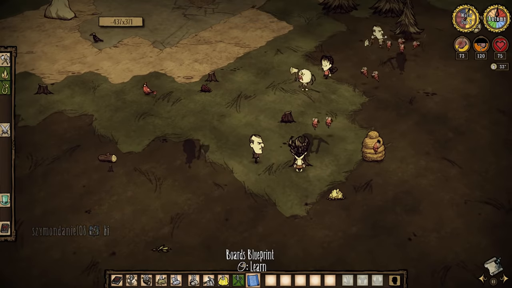I don't know. How about Wilbur in DST? Wilbur, the problem with Wilbur is that he doesn't throw darts. So, he's kind of a problematic person.